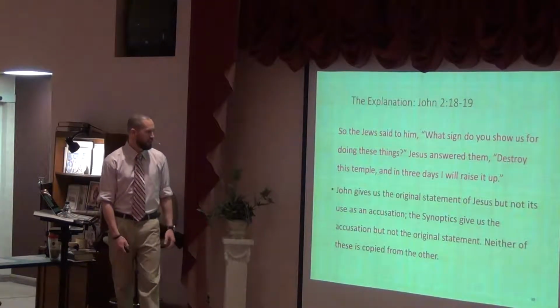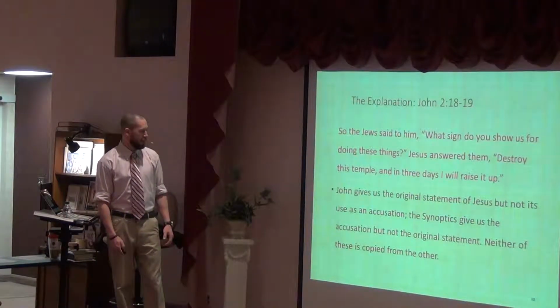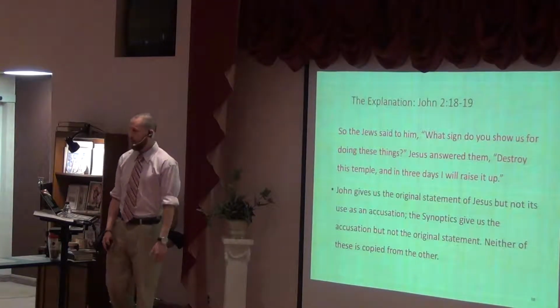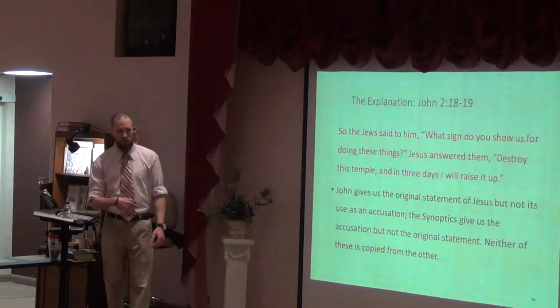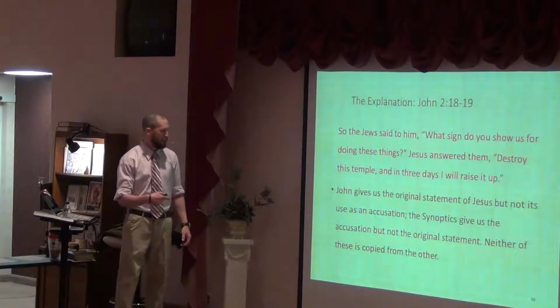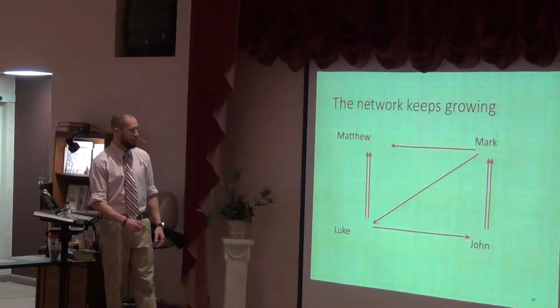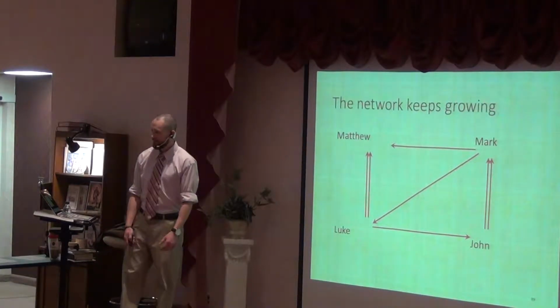And so John gives us the original statement of Jesus, but not the use as an accusation. When John tells about the passion, he doesn't tell us about the accusation. But the synoptics tell us about the accusation, but not the original statement. So here again we have John confirming Mark.